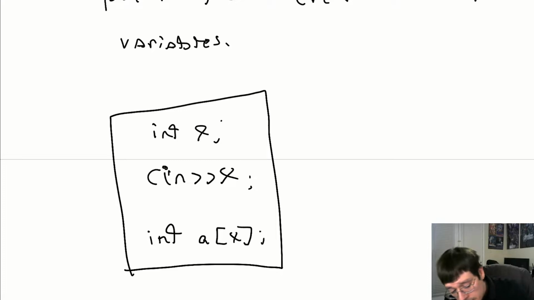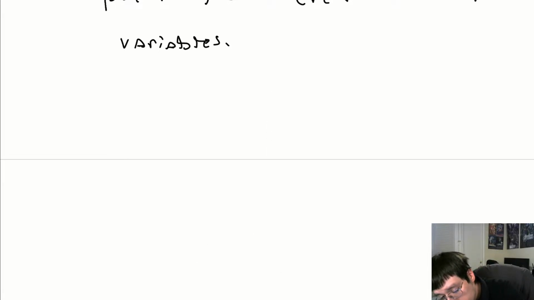Okay? Now I'm going to be showing you two brand new operators in this class. And the operators are going to be to create and to destroy these dynamic variables. So you create them when you need them, and get rid of them when you don't. The proper terms we like to use are not create and destroy, but allocate and deallocate. Okay? However, the operator names are not that. They are known as new and delete.